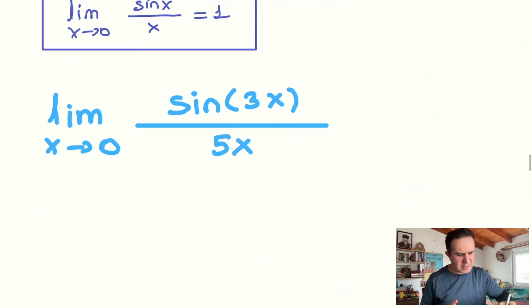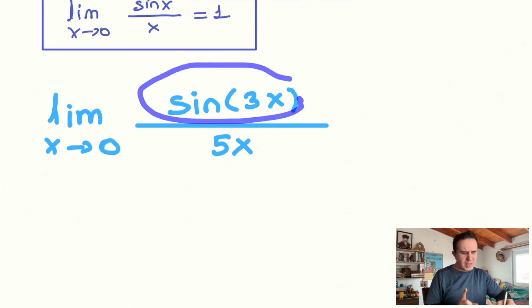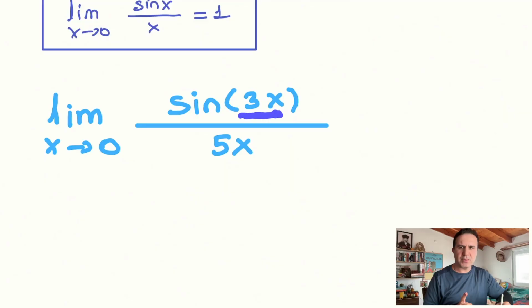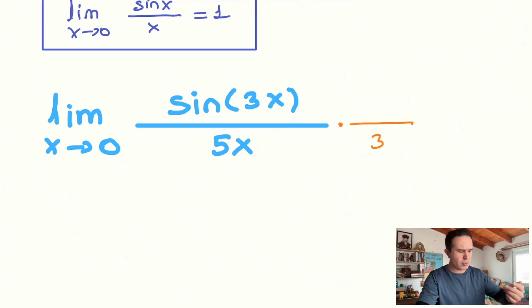Whenever you see a sine function in limits, look at the expression inside the sine function. For the standard trigonometric limit, the denominator must contain the same expression. If it is not there, you need to create it. For this problem, we have 3x here, so we need 3x in the denominator also. To get 3x in the denominator, I should multiply the denominator by 3. Then I should also multiply the numerator by 3.